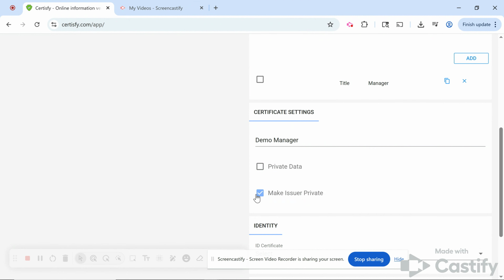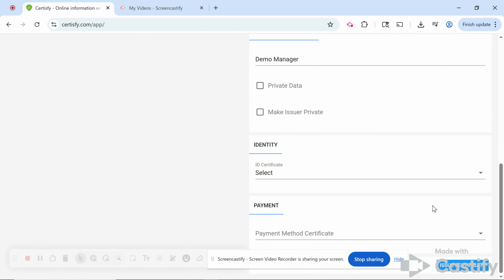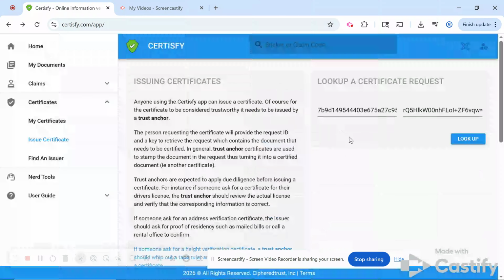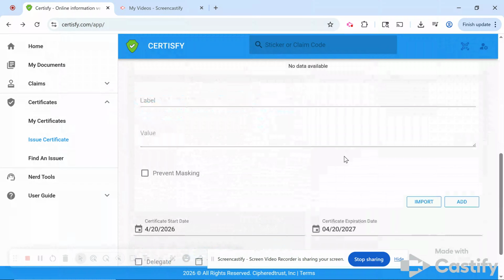You could keep it private, but since we're going to give it delegation, it means it's playing a kind of authority role, and authority role certificates usually you don't want to be private. And also it doesn't have any private information really on it. All right, so we have that.